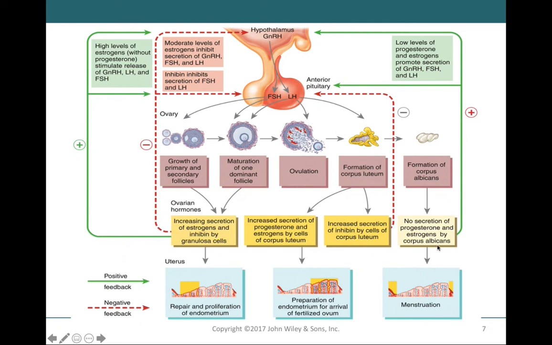This is going to lead to low levels of estrogen and progesterone, which is going to increase GnRH, FSH, and LH release through negative feedback. If these hormones are in low concentrations, GnRH, FSH, and LH have nothing to be inhibited by. Now, in the event that estrogen is in very high concentration, that's going to positively feedback on GnRH, FSH, and LH as well. And with increased LH, that's going to lead to ovulation again in the next cycle.